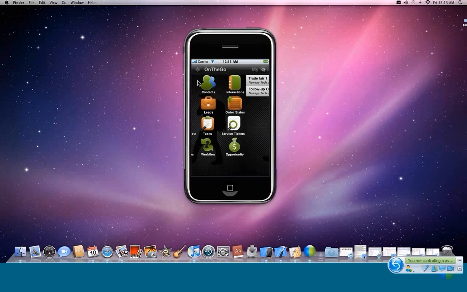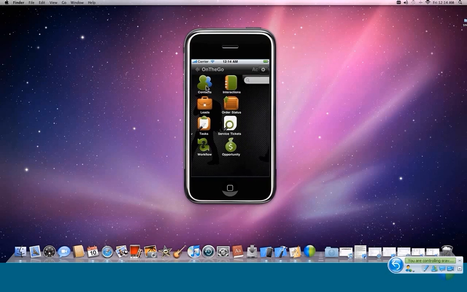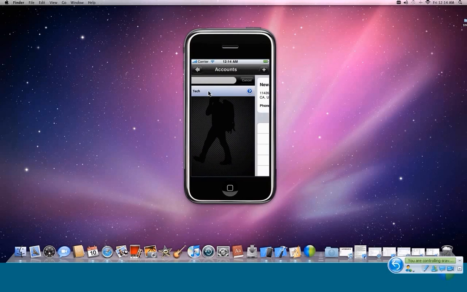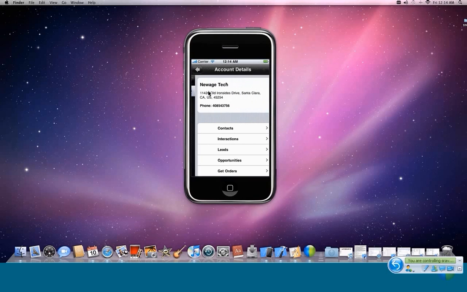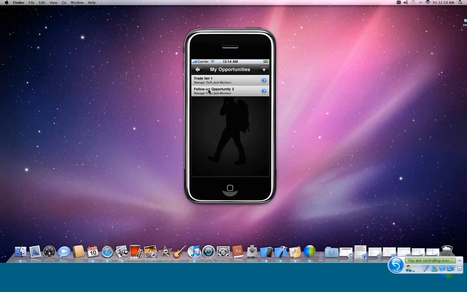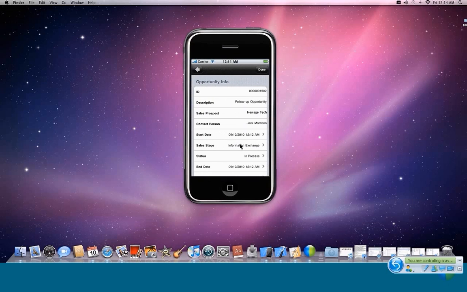Alternatively, you can also look at the opportunity by going on the account screen. To get a 360-degree view, click on the account name and then scroll down to opportunities and tap on opportunities. Now you can see here that the opportunity is being displayed for the account here as well. Now you can edit the opportunity if you want and press done, and that will save all your changes on the SAP side.